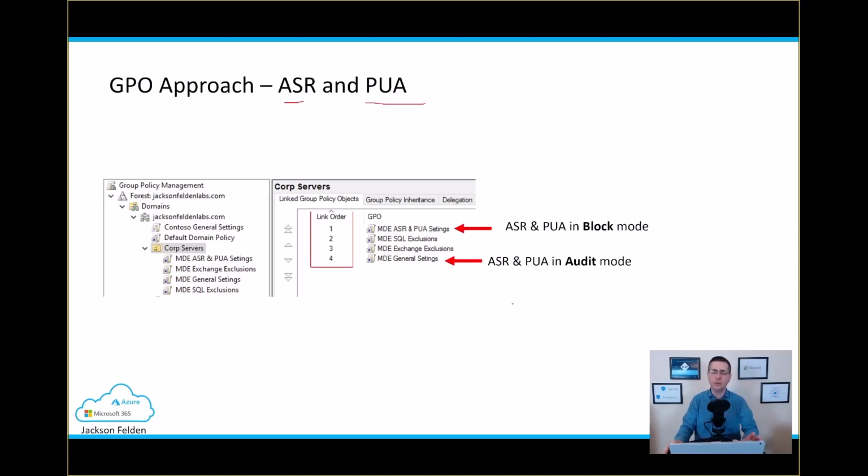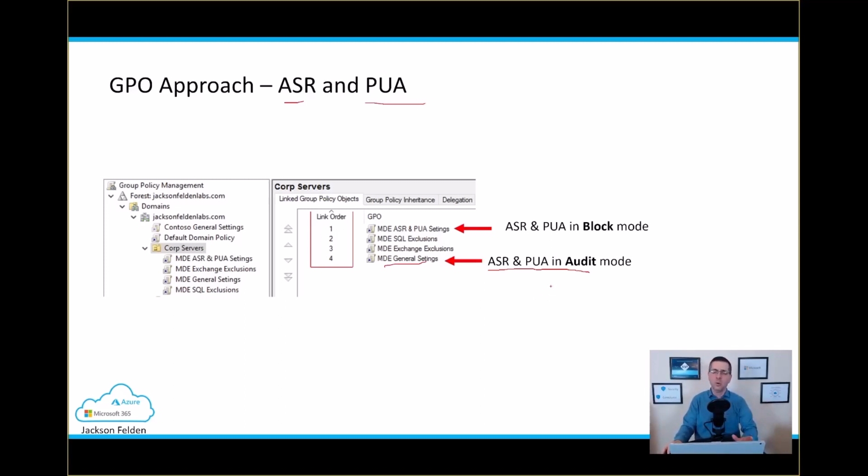The approach you could take in order to avoid anything that breaks initially is here in my global settings, which I'm calling the MDE general setting. I would enable the ASR and the unwanted application as audit mode. Why? Because I'm not too sure what is running on those servers, and I don't want those applications to be blocked straight away, because they could be some old good applications.